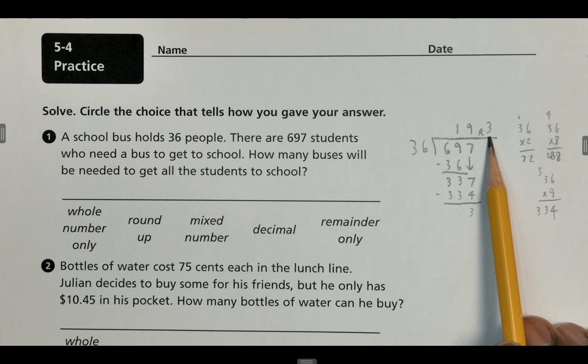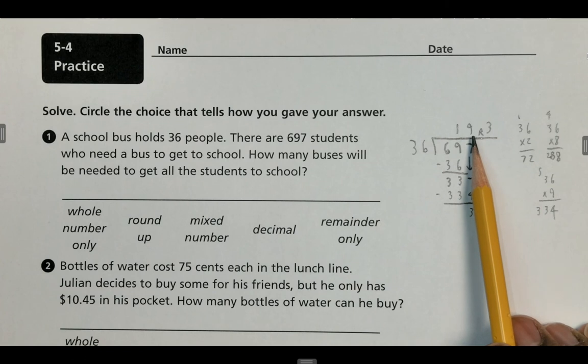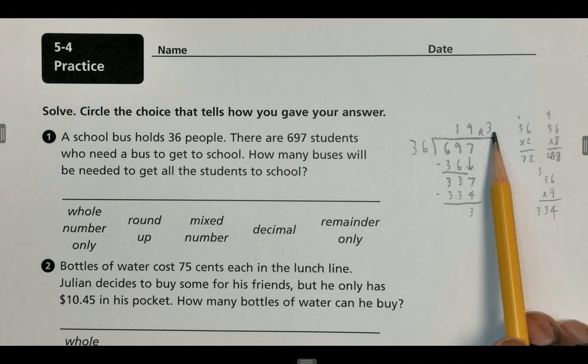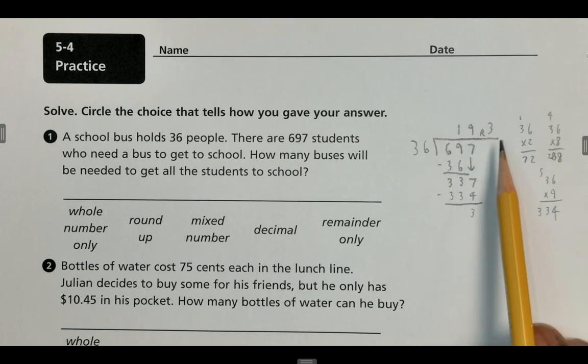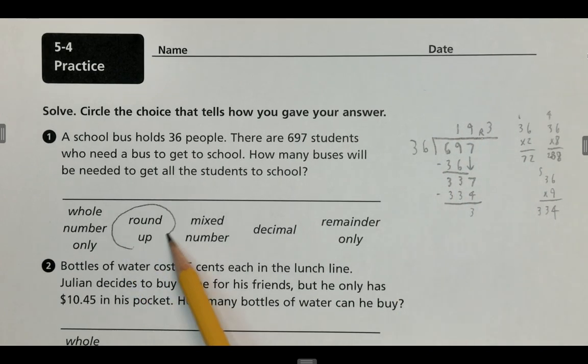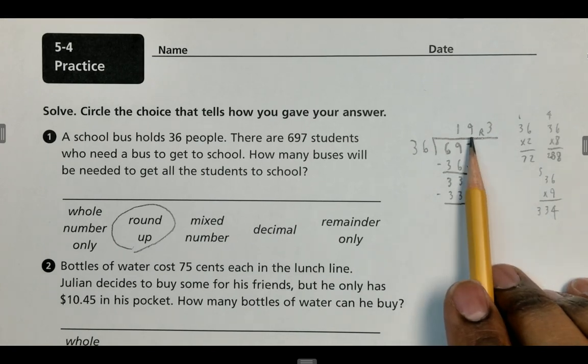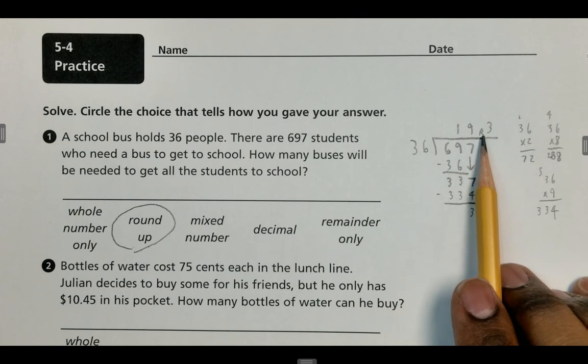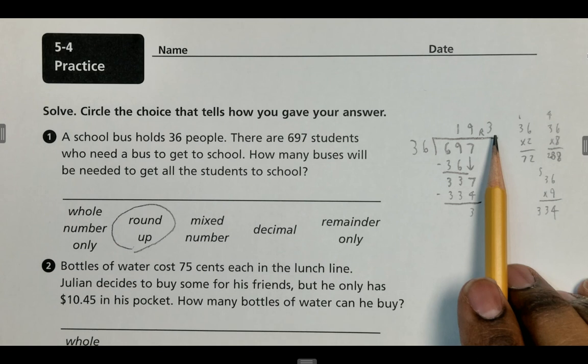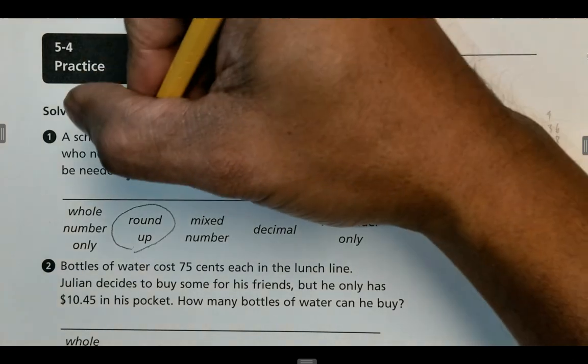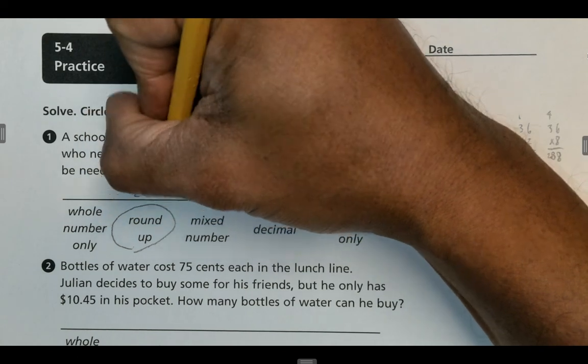So how many buses do we need? Well, if we go with 19, and sometimes you might just jump to the conclusion that 19 is our answer. The problem with only sending 19 buses is we've got these 3 kids without a ride. So in actuality, we need to take this remainder, we need to round it up. We need 20 buses to get all these kids to school. Now we could fully load 19 of those buses and then give our VIP 3 remaining students a whole bus to themselves. Sounds kind of silly, but we could do it. But we're going to need 20 buses.